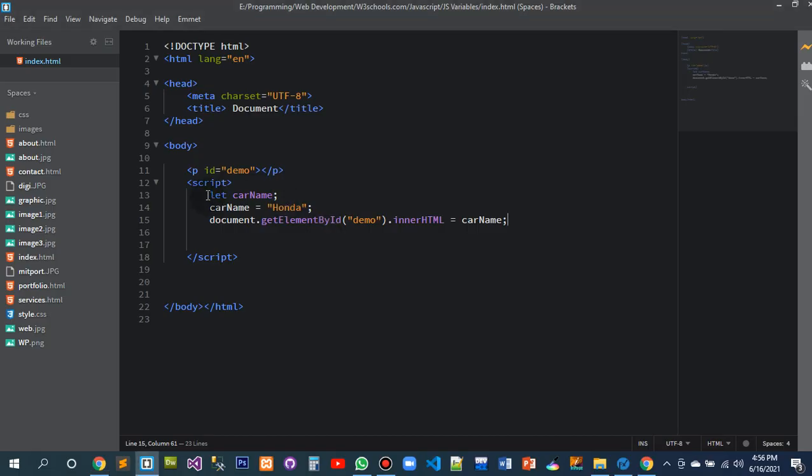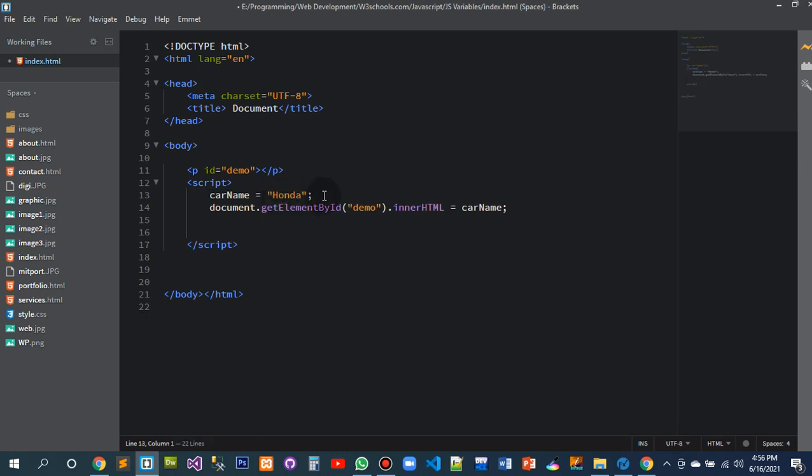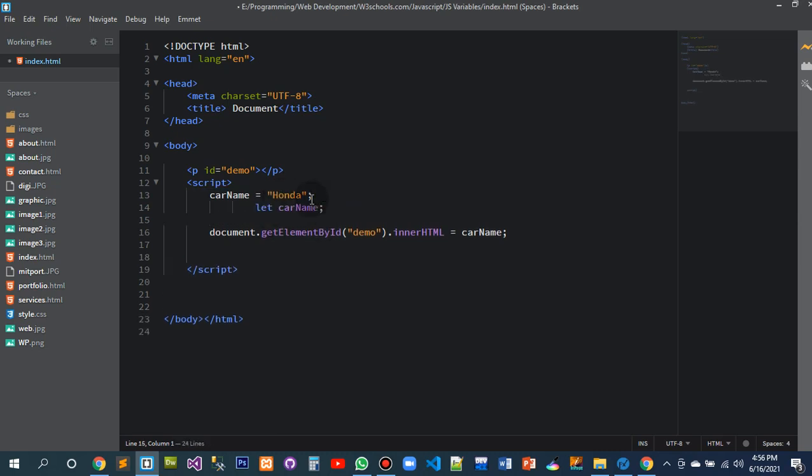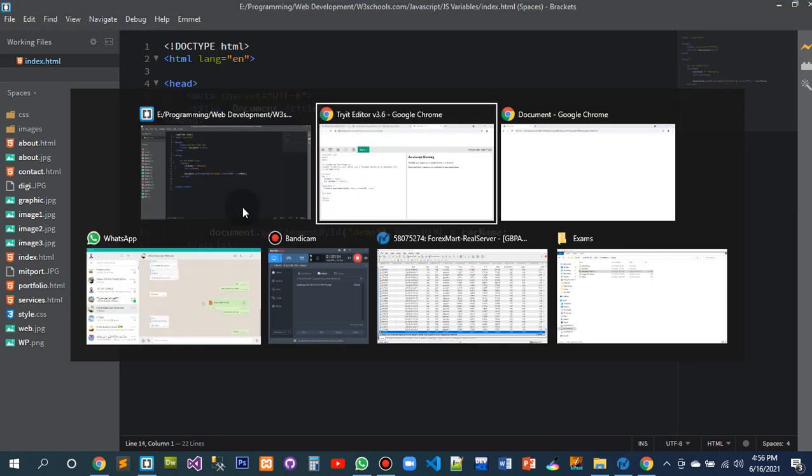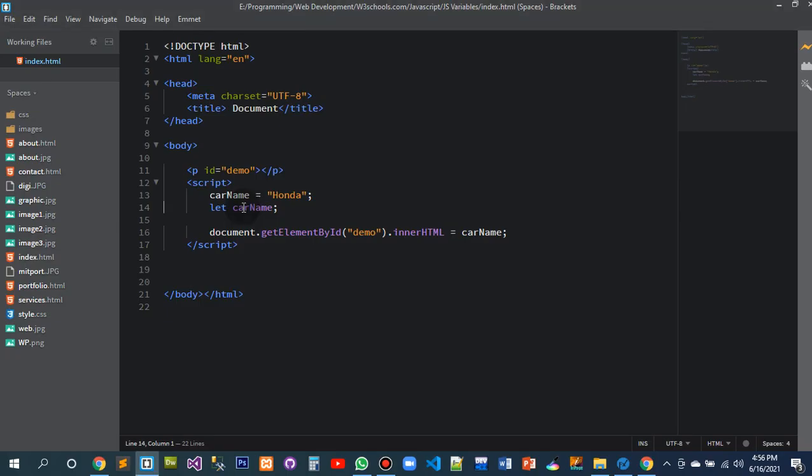Okay, I got it. We cannot use a variable before it is assigned.